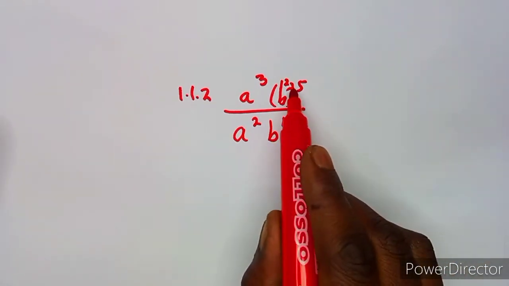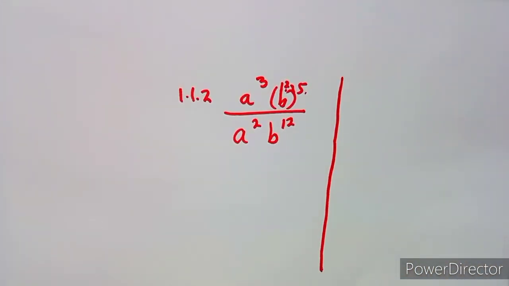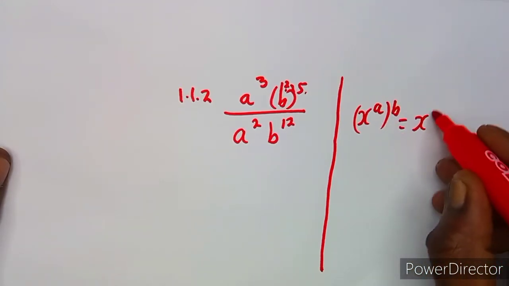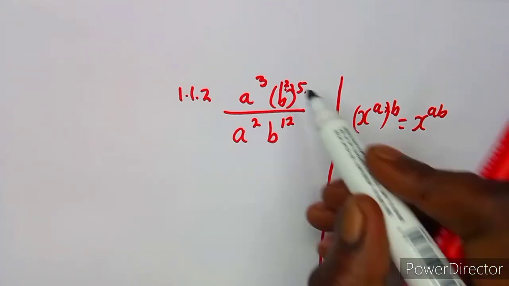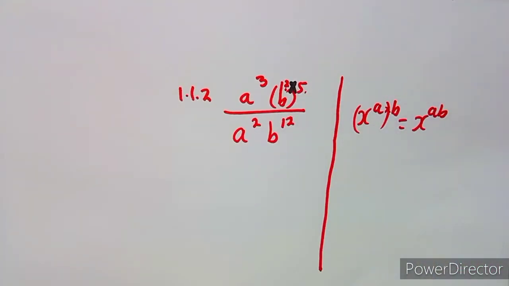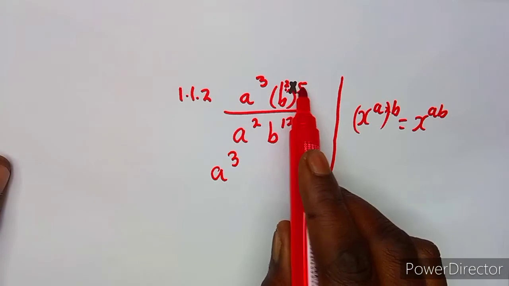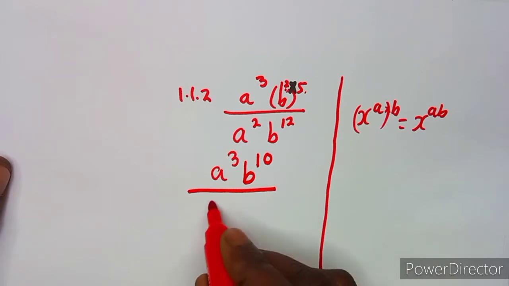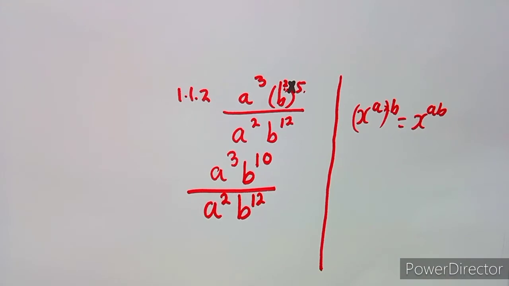All right, if we are to cross check, there is an exponent and an exponent here. We talked about this if you watched previous classes that we had on previous question papers, where I told you guys, whenever you're given an exponent and an exponent, you simply combine by multiplying the 2. So you're going to multiply, in this case that's 2 and 5. So that means you're going to have a to the exponent of 3 here, 2 times 5, which is 10. So you're going to have b to the exponent of 10 over a to the exponent of 2, b to the exponent of 12, like that. All right, so this is what you're going to have guys.